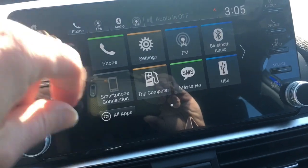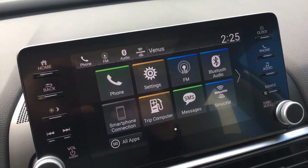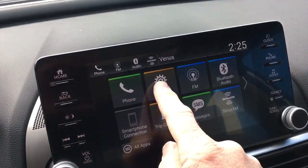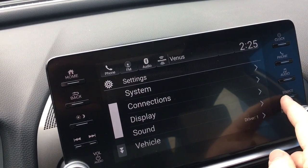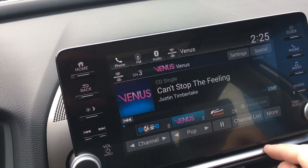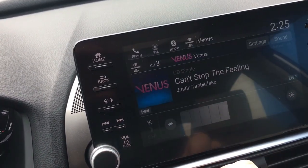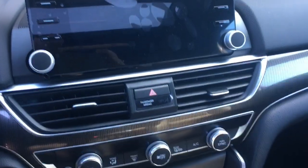So you get a very easy to use 8-inch touchscreen. Of course, it has Android Auto and Apple CarPlay. You simply plug into the USB port, and suddenly you have all of your phone settings right at your fingertips, so that you can use the maps from your phone, as well as access to all of your audio and your messaging. It really makes life so much easier with Android Auto and Apple CarPlay. And of course, it was easy to use, easy to navigate, and the piano black finish was actually very classy for the touch.